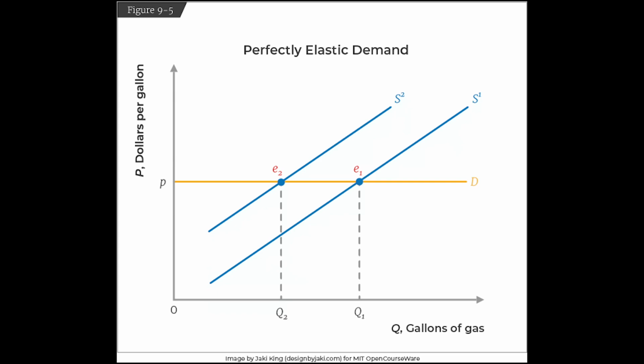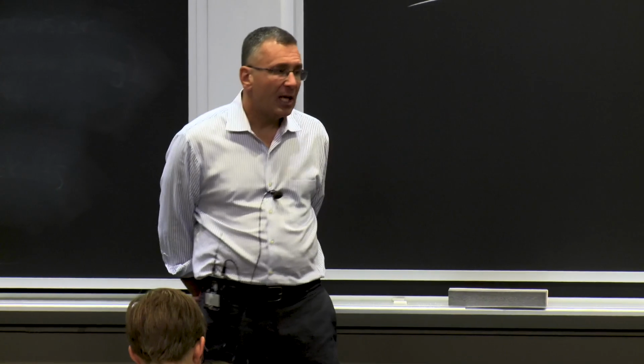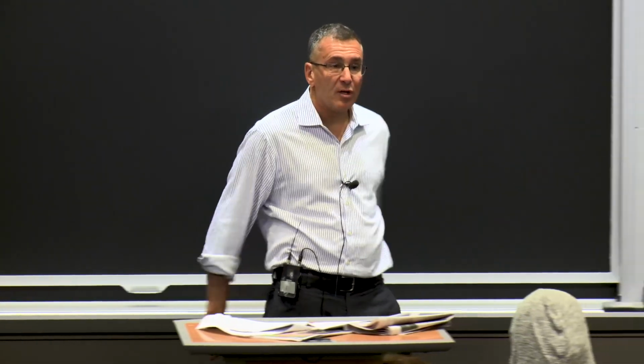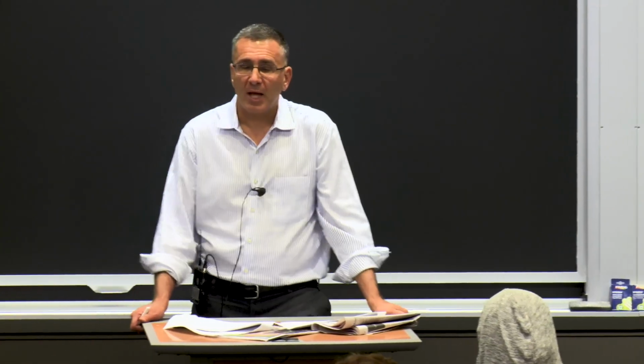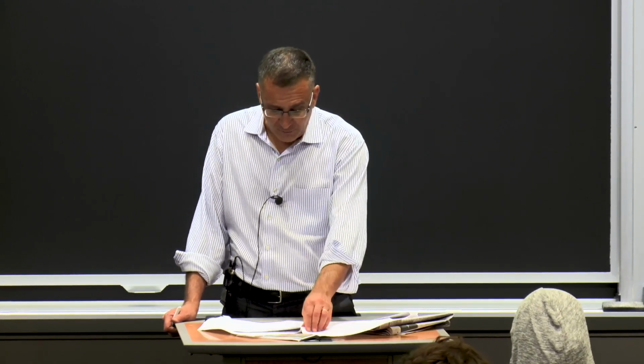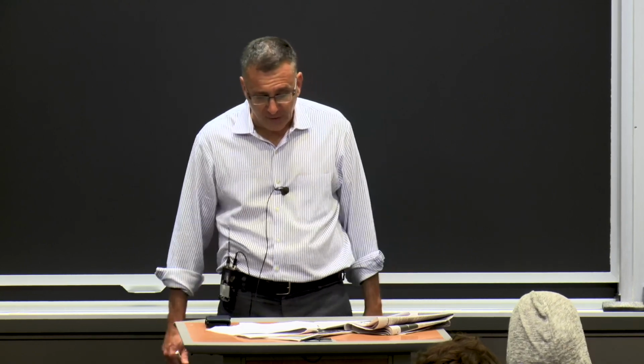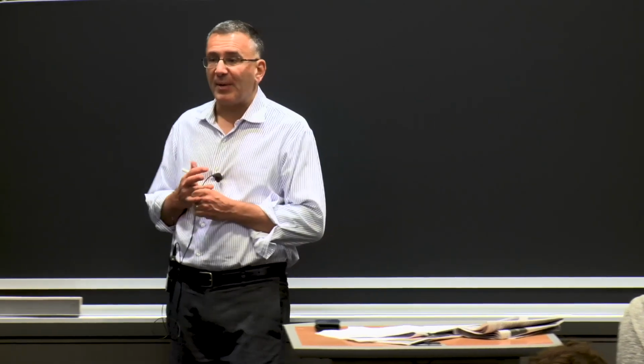There you see that when the supply shifts, price doesn't change, only quantity does. And why is that? That's because demand is perfectly elastic, so you can't change the price. If you try to raise price by 1 penny, you'll lose the entire market. If you lower the price by 1 penny, you gain the entire market, and then your profits will go away because your marginal cost will be through the roof. So with perfectly elastic demand, prices are fixed and only quantity changes. That's how we think about these extremes.